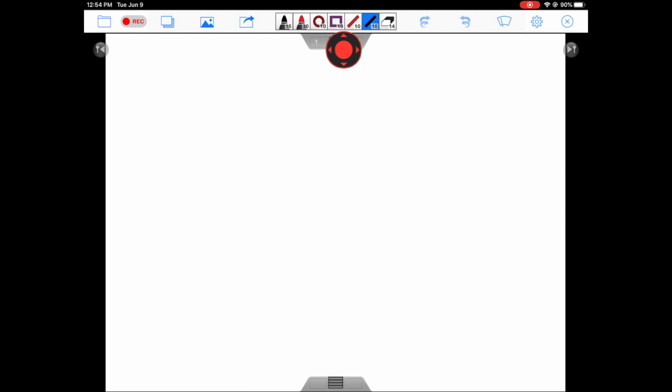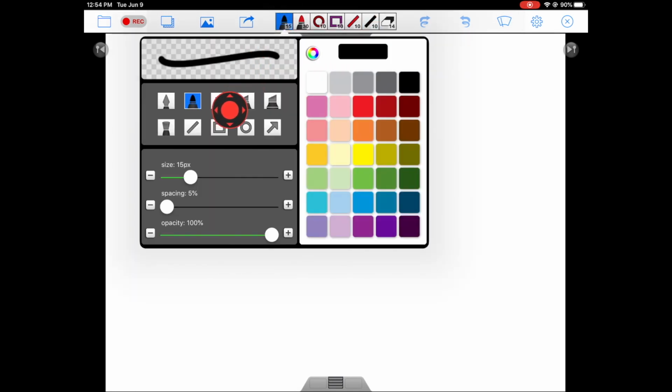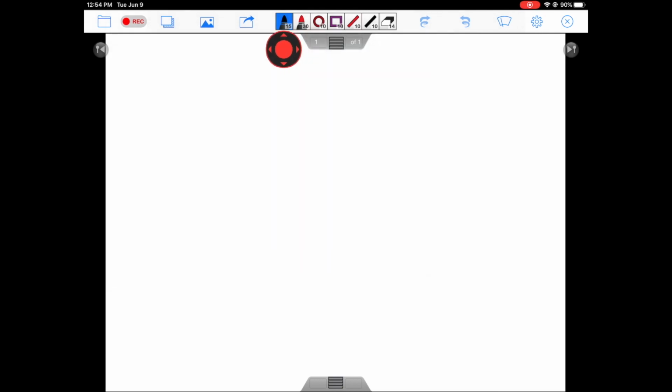All right, so the panels in Doceri are the tools. There are 6 different selections that you can make. You can make them all the same kind of selection, all the same markers, just different point sizes, or you can select different things. So there's a spray can, there's a beveled marker, there's squares, there's circles, arrows, lines, all kinds of stuff. So I selected 2 markers, different point sizes, a circle, square, and a couple of lines.